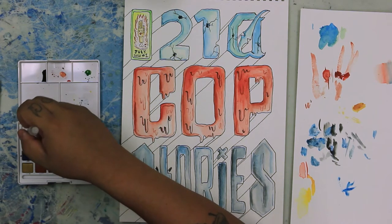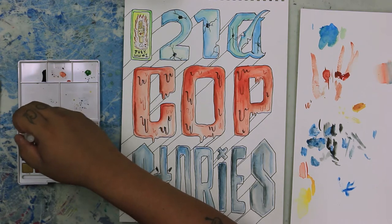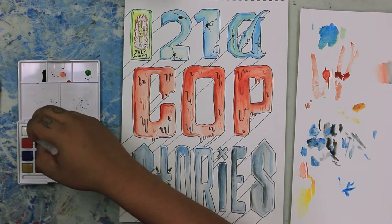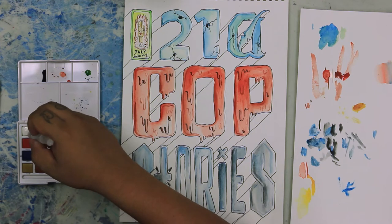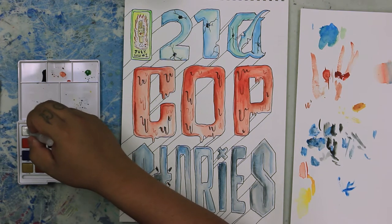The white is generally used more, I find, for blending. But I'm kind of curious, so I'm gonna try it out. I would suggest you guys try it out too, do some experimenting. So let's see. I'm gonna try not to dilute it so much, get as much pigment on there as I can.